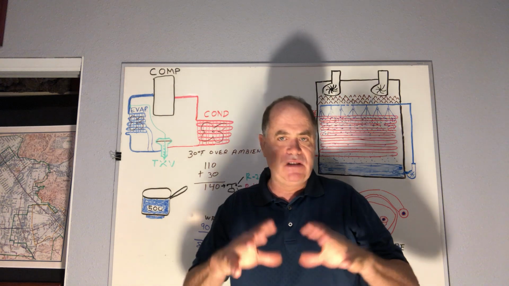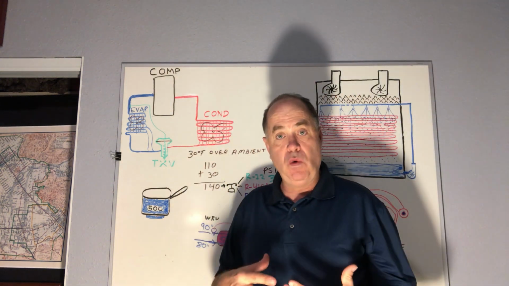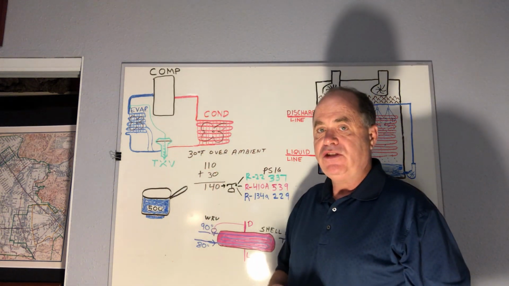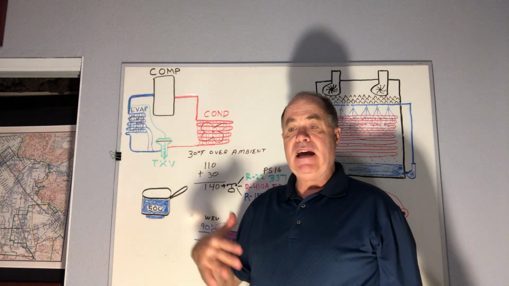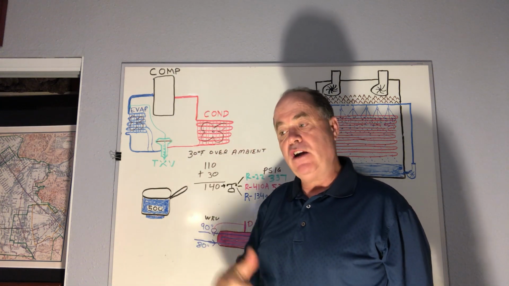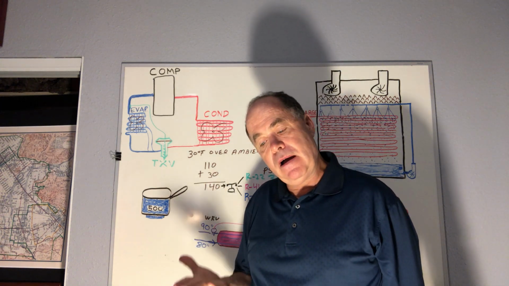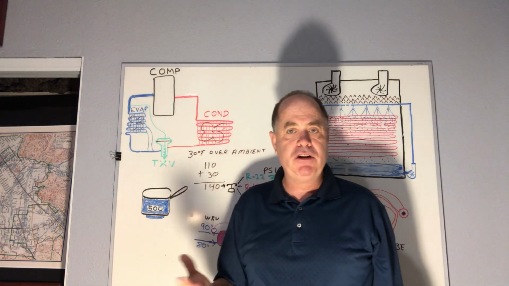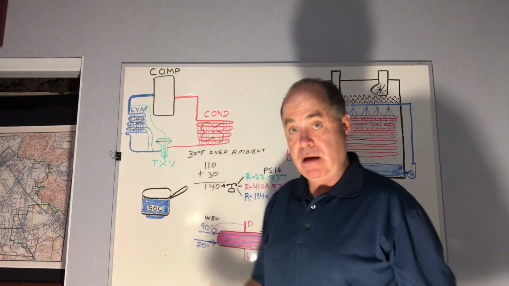And so a lot of times the somewhat larger commercial systems can have 2 fans, not just 1, or even on air-cooled chillers up to 12 fans. So all 12 fans wouldn't be running unless it was a very hot day, and the head pressure goes up with the temperature of the air going into your condenser. And then a pressure switch will bring on more and more condenser fans. So we control head pressure a lot of times with a pressure switch, which brings on more and more fans.